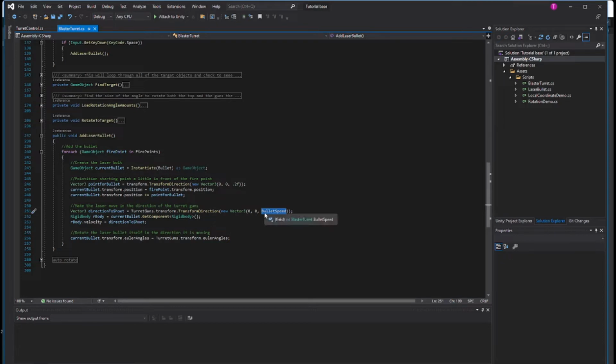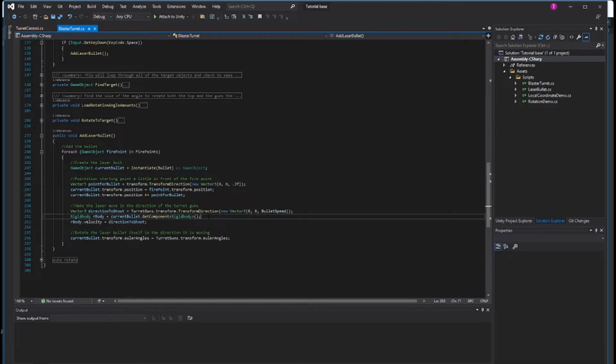That's the same with the guns. And then I want to move it ahead. The Z direction, remember, is always forward, so that's important to remember. And if some of this is confusing, I did a different tutorial all on how these rotations and transforms work, so you might want to watch that. That's why I made that ahead of this one, because some of these concepts can be complicated.